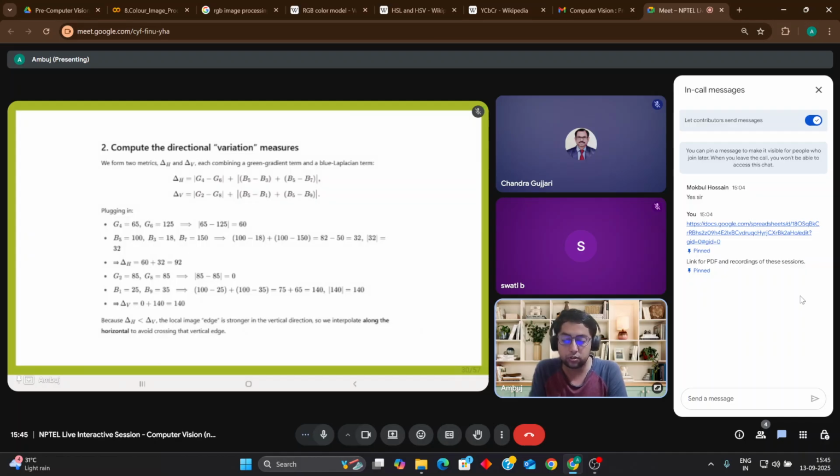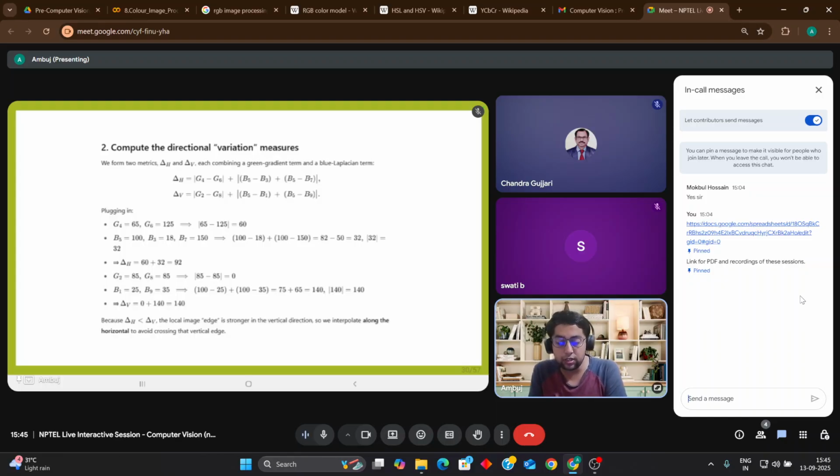The term |B5 − B3| + |B5 − B7| we computed as 32, so del H is 60 plus 32, which is 92. Then G2 and G8 are given as 85 and 85, so 85 minus 85 is 0.